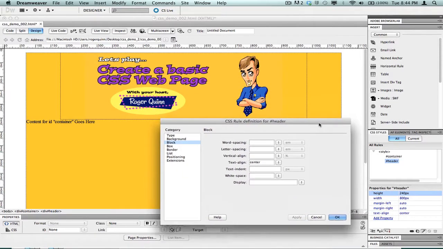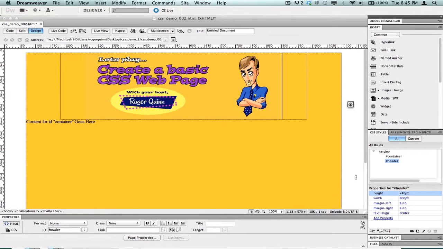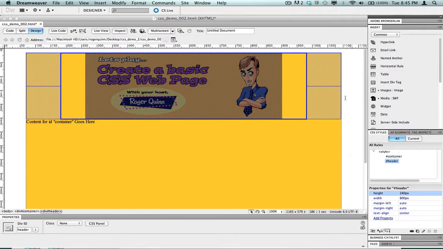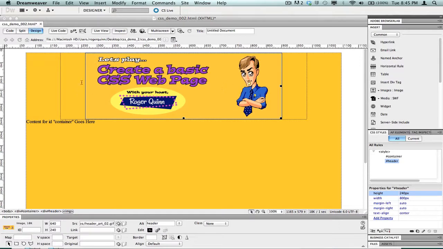And it fixed it, and you might wonder, why did that work? That's not text, it's a picture. Well, in this case, text align is applying to any content that's sitting inside the div. So it's a picture in this case, but it's still applying center to that. So effectively, it centered it. If I click on that div, we can actually see it's putting that auto margin on either side of the container because it's relative to the container because it's sitting inside that. And then our picture itself is centered inside that. So that's what we want it to do.